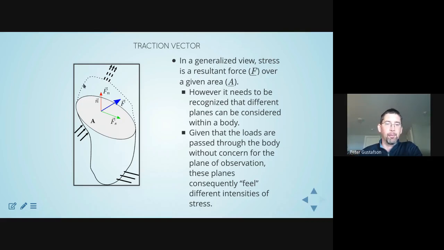I don't know how well you're able to see my mouse, but here I'm drawing a circle. That is the external surface, including this dotted line over this three-dimensional body. And then what I have represented here in the middle is an exposed internal surface. So what we're doing is we're imagining that this body has been cut, at least cut in an imaginary sense. It now has two internal surfaces, which amount to one plane. We've got the surface that you can see and is exposed, with the normal that you see drawn here in red.